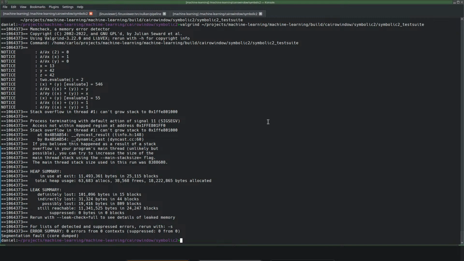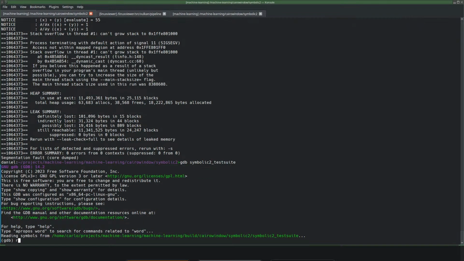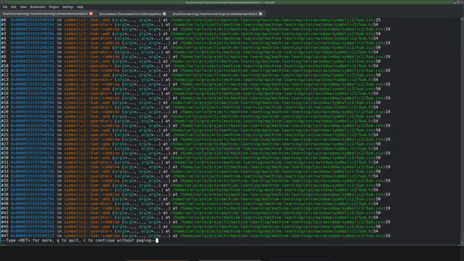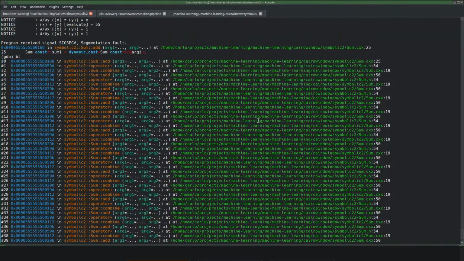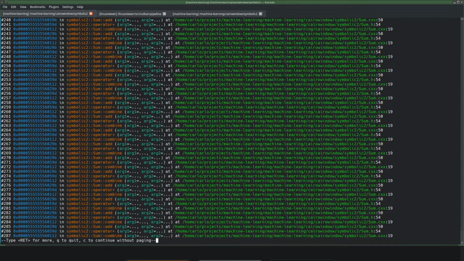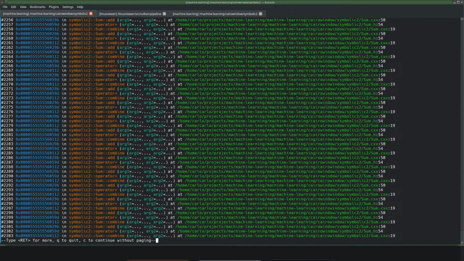Then maybe should have done a backtrace and try the GDB again. Totally Stack Overflow. Yeah, so apparently some combine calls plus, which calls add, which calls combine, and so on. It would have been nice to see where it entered first. I don't think we can do that, it's just too much. But you never know.